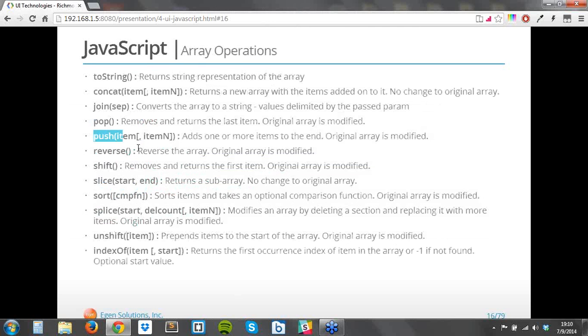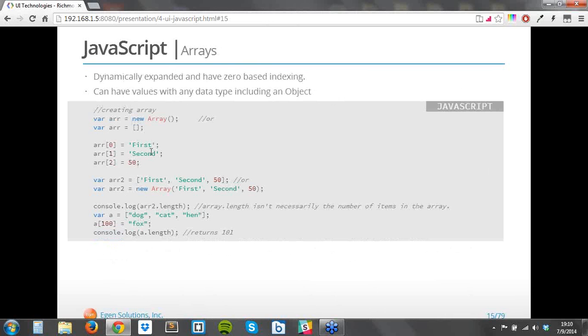For example, push, which will always push at the end of the array, or unshift, which will add the element at the start of the array, or any combination of other functions as well. In that case, you don't have to worry about this issue with the length and remembering the index all of the time.